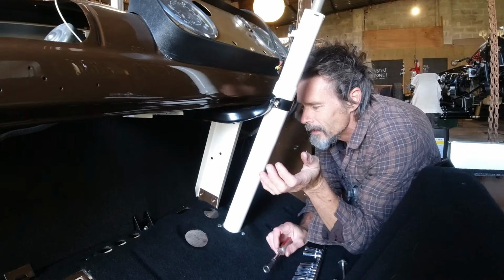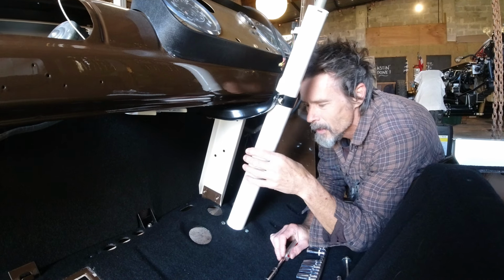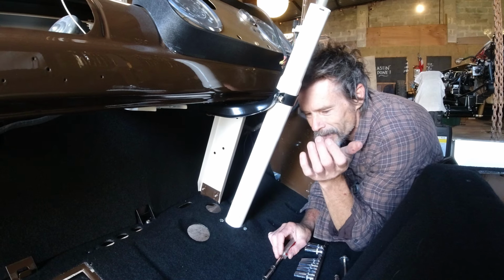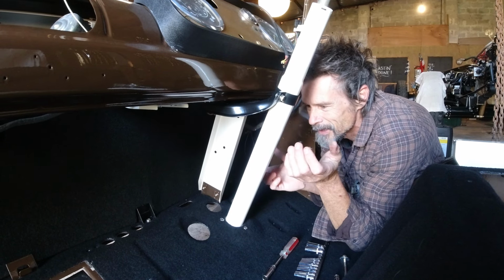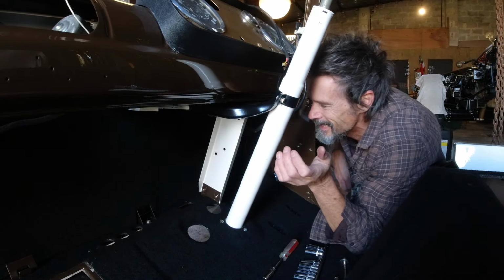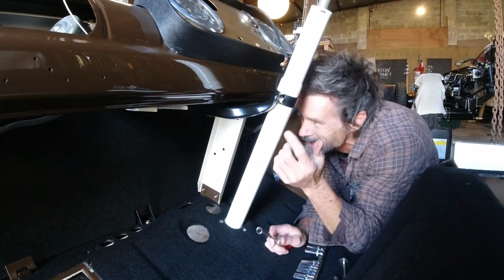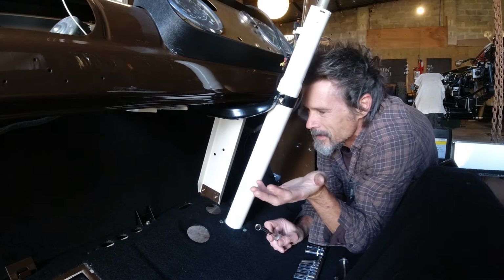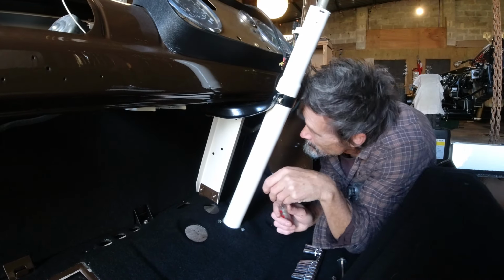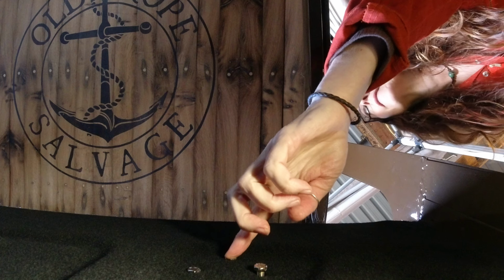This feels really weird. We've done all the work, I suppose, and now we're just assembling it. You've got these almost brand new parts and all replated bolts and fixed things, and it seems to go together really quickly. Is it just too easy now? It's just too easy. I hope I'm not jinxing it, and now I've got to take it all apart because I've missed something. But even then, because it goes together so easy, it comes apart easy as well. So it's really cool. Just hold that, push down.